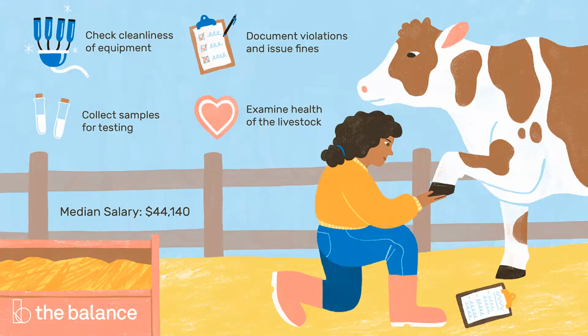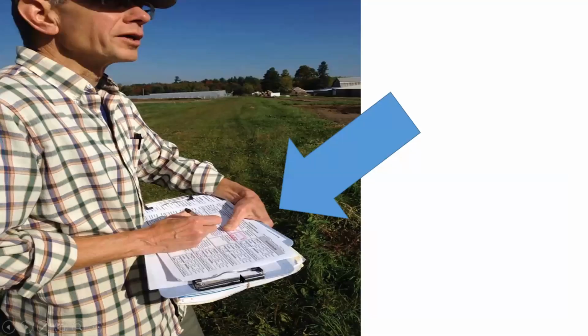of their equipment. They can issue fines. They examine the health of the livestock and whatever is there on the farm. They have to know the laws of the nation they live in so they can apply them to that farm. Okay. You usually see them carrying papers. So they write reports on what they observed during their visit.